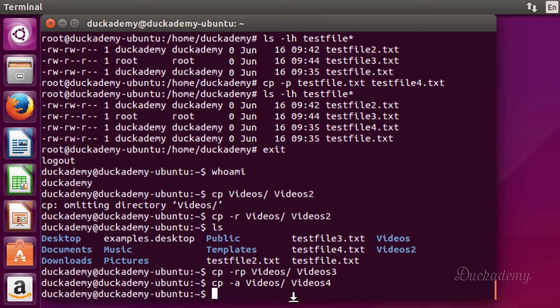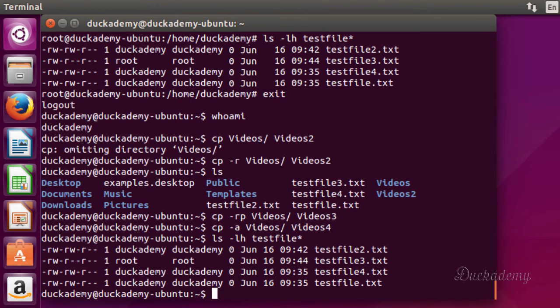Okay, what happens if a file or directory exists under the same name that we give to the cp? Let's say, well, before that, just list all the test files, ls -lh testfile*, and you can see, okay, there are all the test files, and testfile2 was created at 9:42.